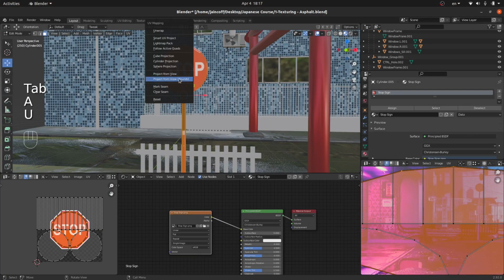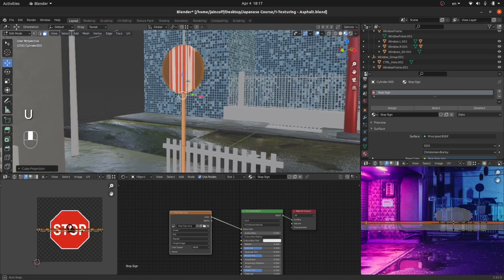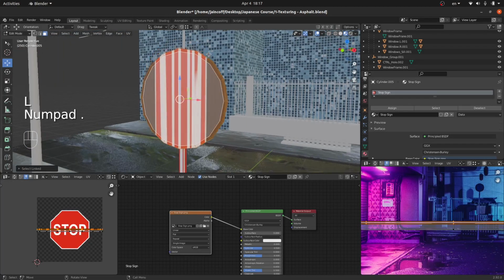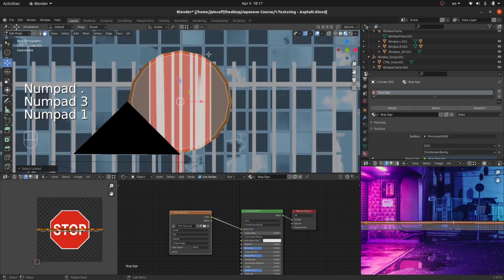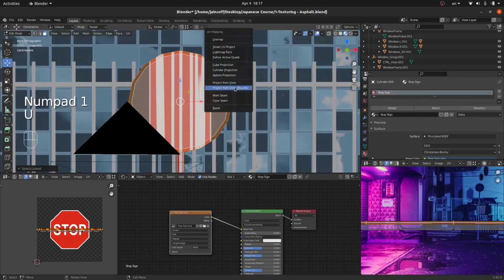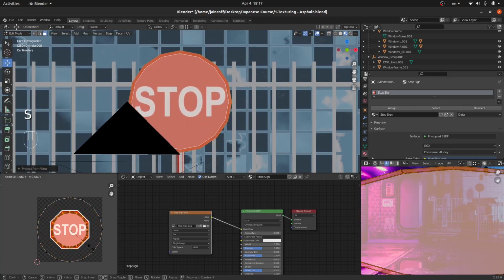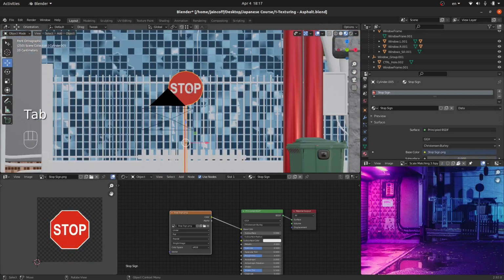I'm gonna just do something else, for example, over here. So what we need to do is to select first this unit, hit 1 so that we can go to the front, and hit U and project from bounds. So now we got it. I'm gonna just select it and reduce it down until we got that.